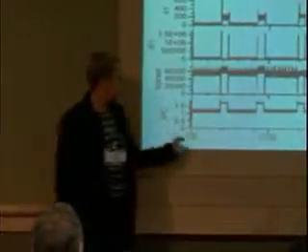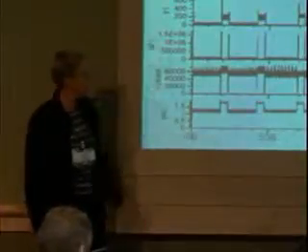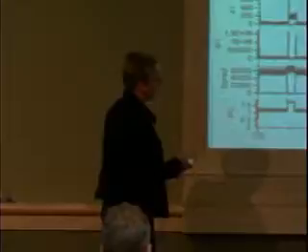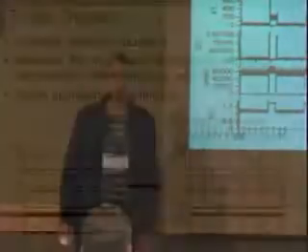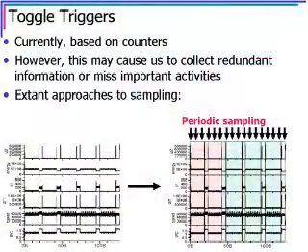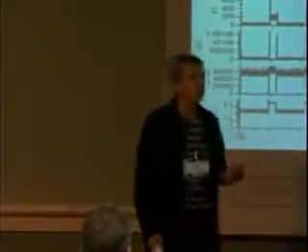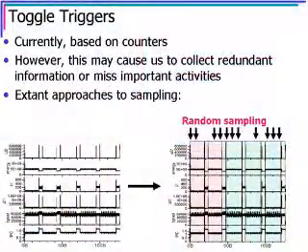And again, what's happening here is these are just timelines of a computer program and a bunch of hardware metrics. And all I want you to take away from this is that there are repeating patterns that we can exploit. So if we wanted to sample this program, let's say, we could do periodic sampling, like I mentioned. And periodic sampling, the problem with this is that you are collecting lots of redundant information. You're going to sample periodically, which means you may be sampling the exact same thing over and over and not getting any new information. You also might miss big chunks of code that are important to your performance.